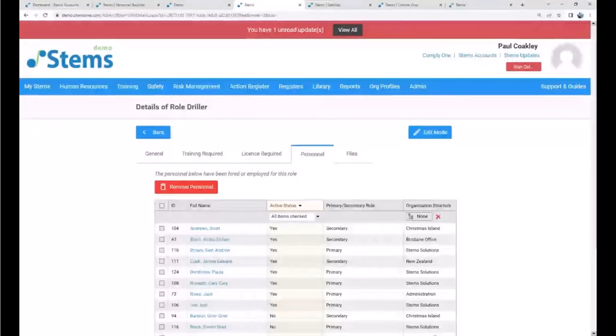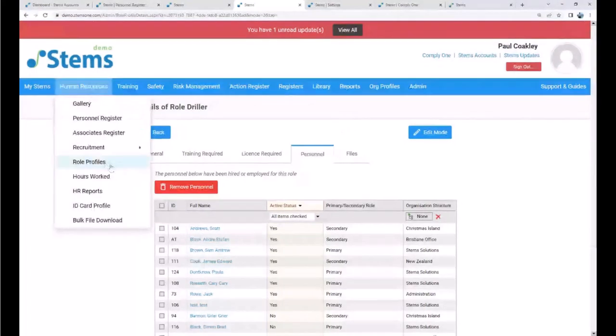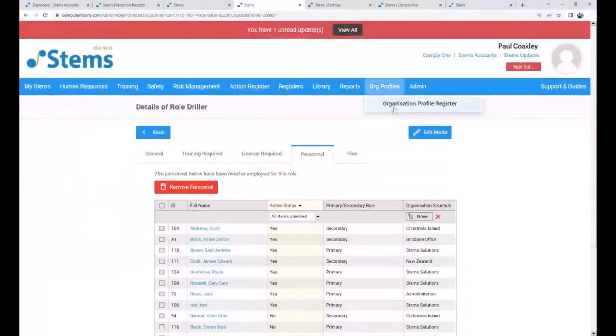All right. So what I'm going to look at next, very briefly, is Organisation Profile Register. And this is sort of in relation to roles, and there's quite a few other features. So setting up minimum training and license requirements for roles.